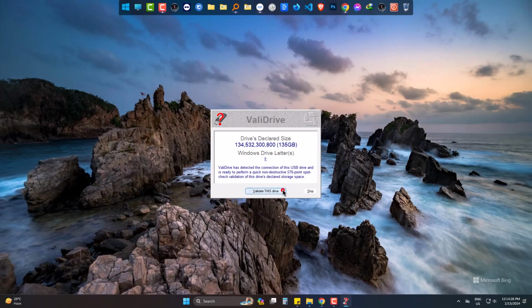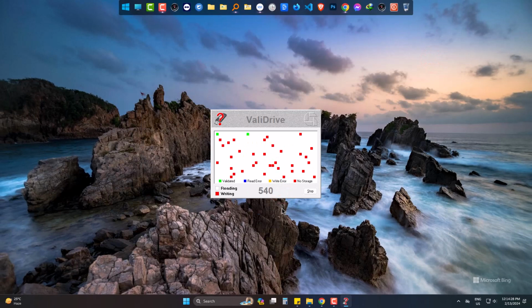Click on Validate this drive. It will start validating the pen drive and will automatically do the rest.